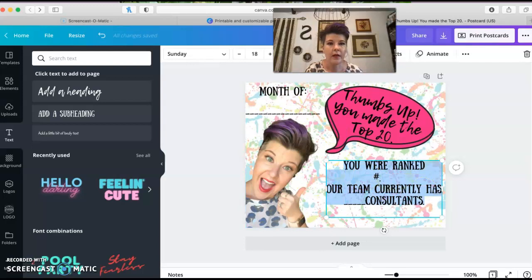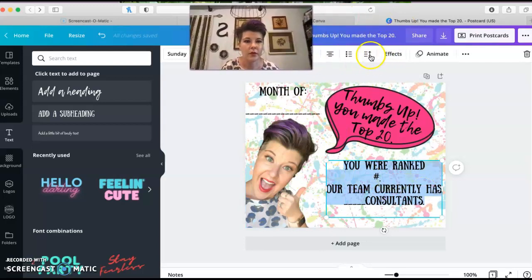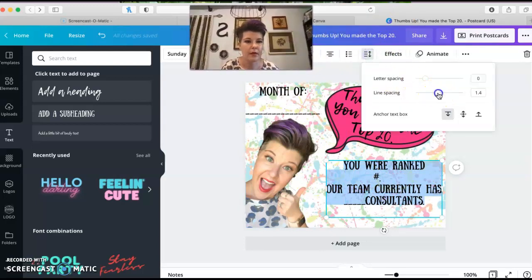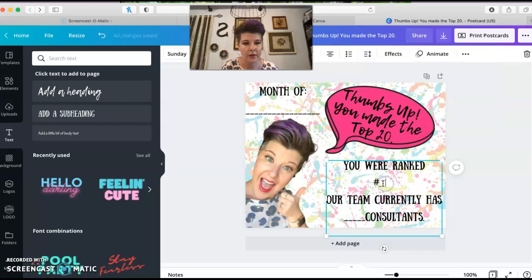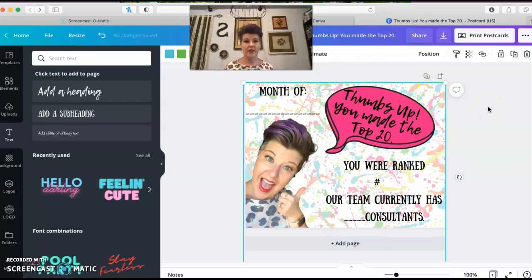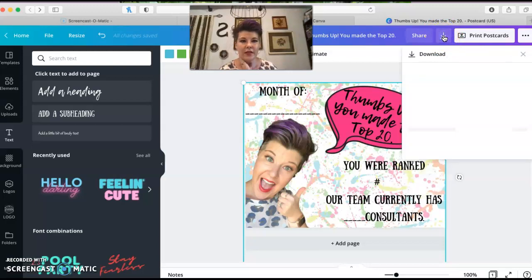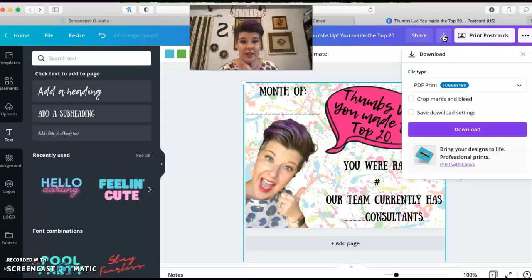And again, I'm going to go up here to the spacing. Grow that a little bit so I have room to write there. And I noticed it gave it a little period. I want to take that out. Okay. So I can leave it just like that. You can go up here, this arrow that is down, you can click on it, and that's how you save it to your computer.